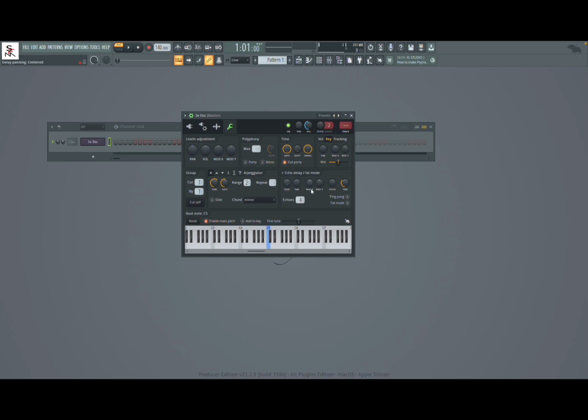Now, you have also an echo delay or fat mode. Here you establish the number of echo or repetition, okay? Then you establish what feedback you want to give to the delay. Let's adjust a bit the mix here. What you can also do, you can apply also modulation here, both for the default modulation of cutoff and the resonance. And you can do it on the echo.